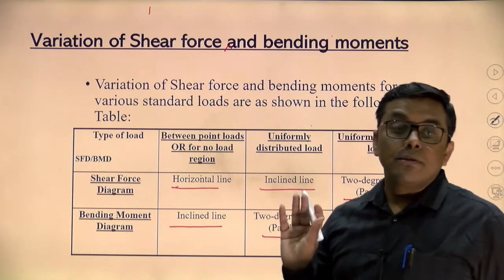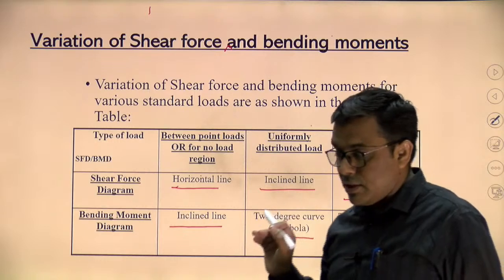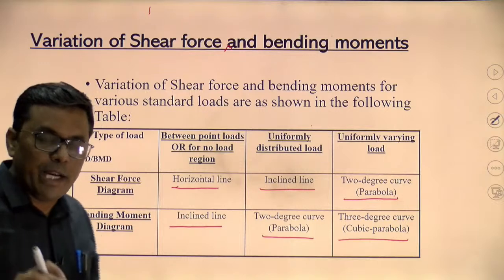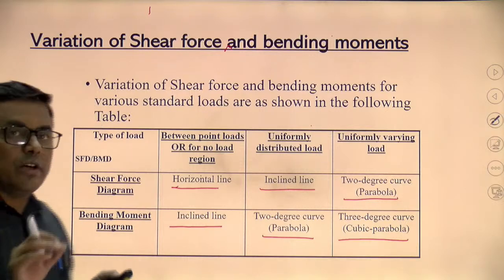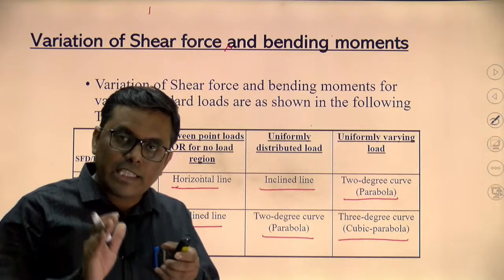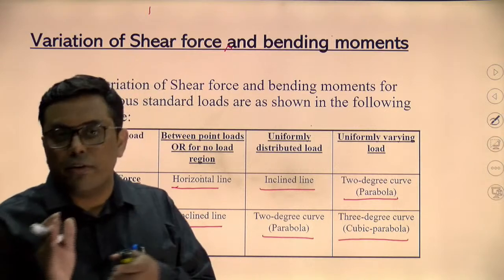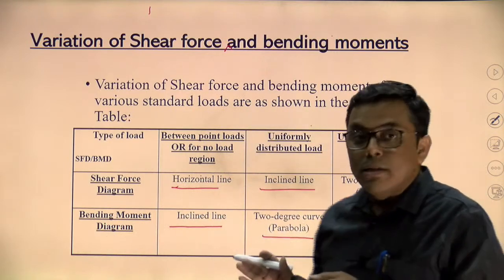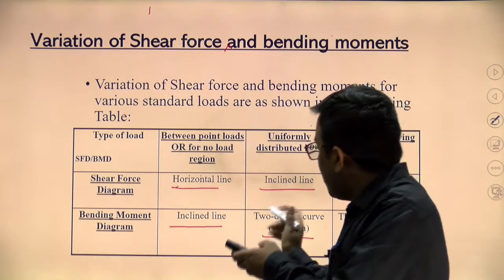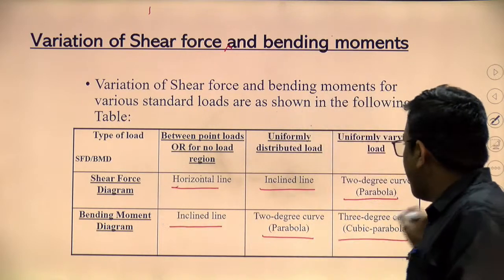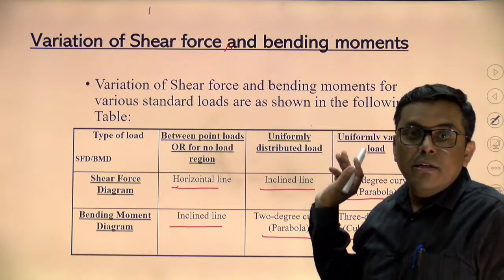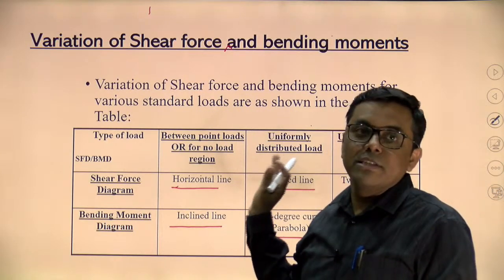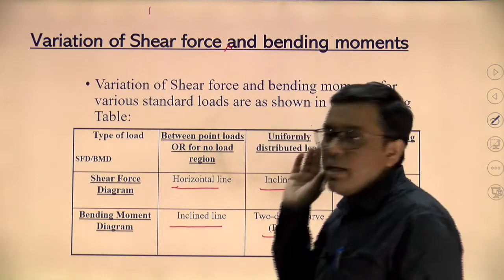So I hope you people have understood the things. What is basically the shear force? What is basically the bending moment? How to find out the shear force and bending moment at a particular section, either on the left or on the right side, and the sign convention for shear force and bending moment, the relation between shear force, bending moment, and for drawing the shear force and bending moment diagram, this particular table. Because without knowing these facts, you will not be able to understand about SFD and BMD.